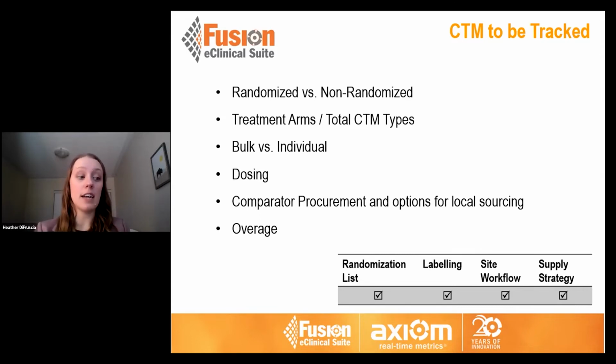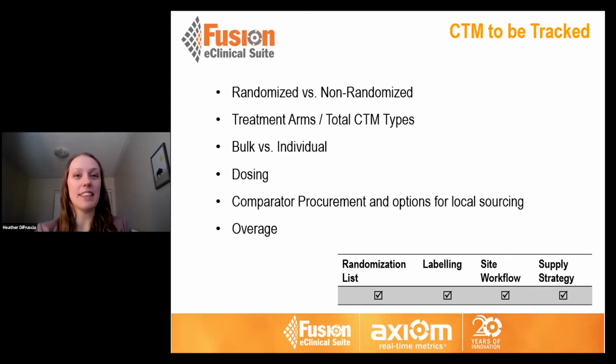So when the depot is getting ready to pick and pack, then again, they can't just grab 5. They have to make sure that it's 1, 2, 3, 4, 5, et cetera, et cetera. So there's additional costs that are added right away for each of those shipments that you're going to have, and for the initial receipt. Just coming back to the dosing, if you are completing maybe weight-based dosing and you need to administer a set number of vials, then again, there can be some additional benefits for managing on the bulk side.